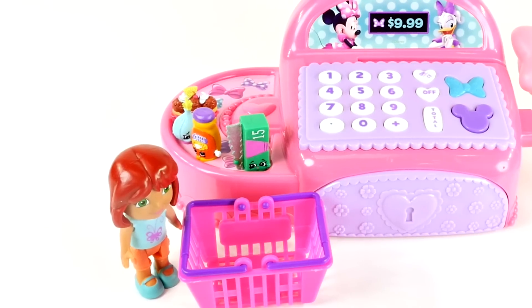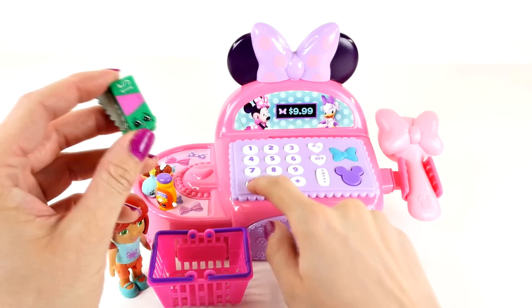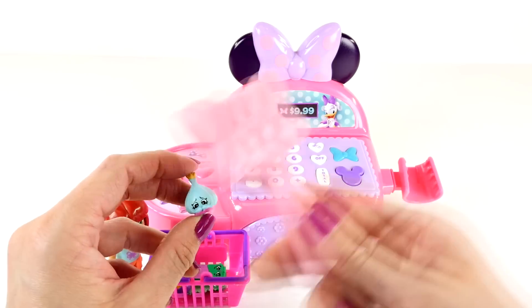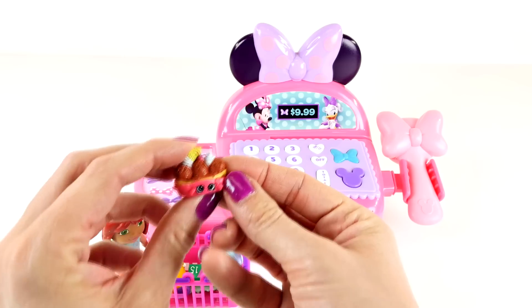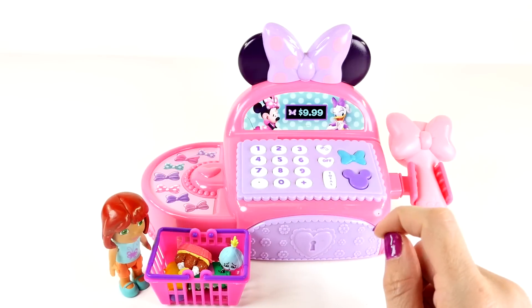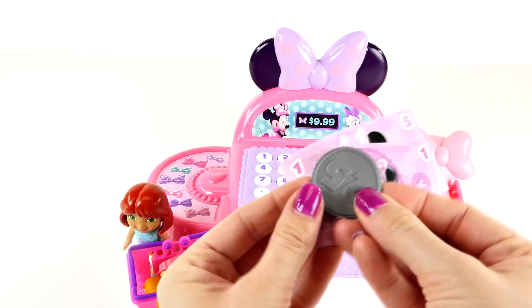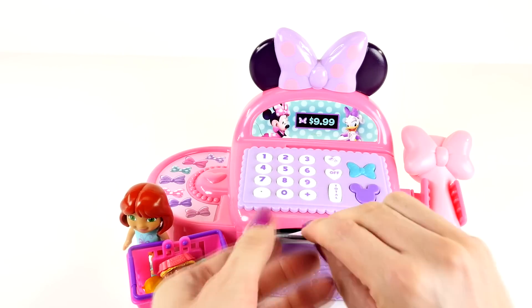Okay, let's see what Kate has today. First there's chewing gum — 25 cents. Then she has coffee — three dollars, an onion — one dollar, and an ice cream sundae — two dollars. Your total is six dollars and 25 cents. So we have five dollars plus one is six dollars, plus twenty-five cents — perfect change. Thank you Kate, come again!